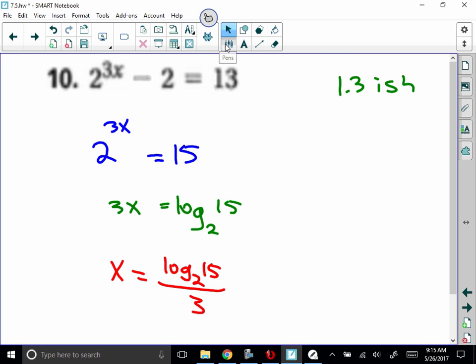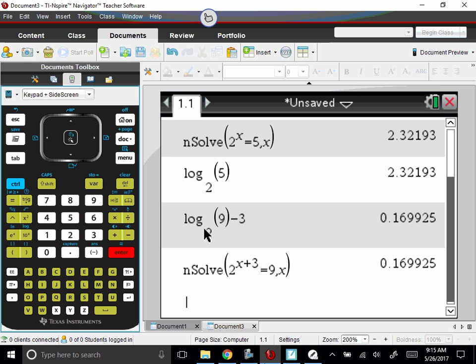So question, do we put that in parentheses? You could put the log base 2, like this whole quantity, in parentheses. That was supposed to be parentheses. I'm using a mouse. That was pretty bad. But yeah, you could put that in parentheses. You don't have to, but if you want to, certainly not wrong to.